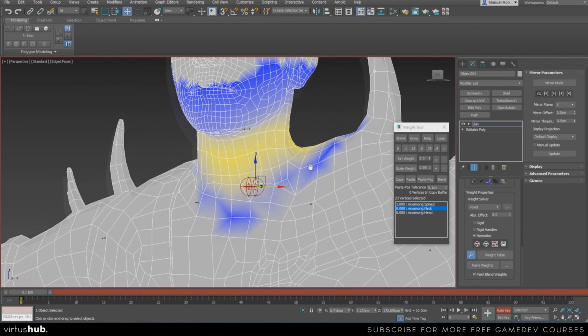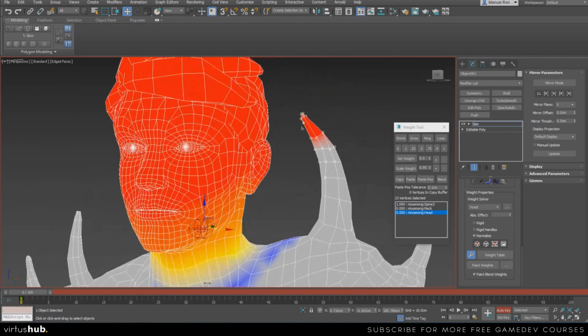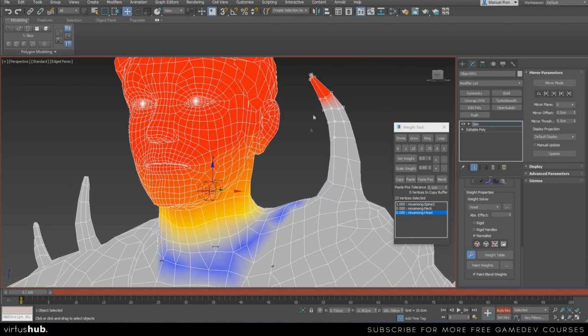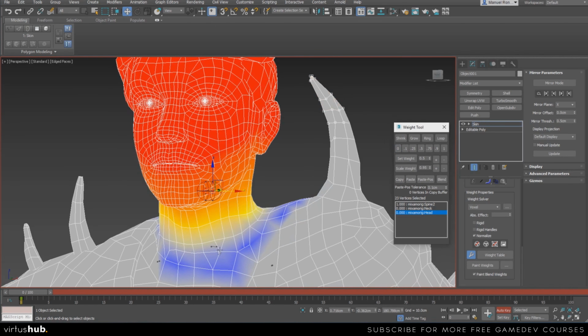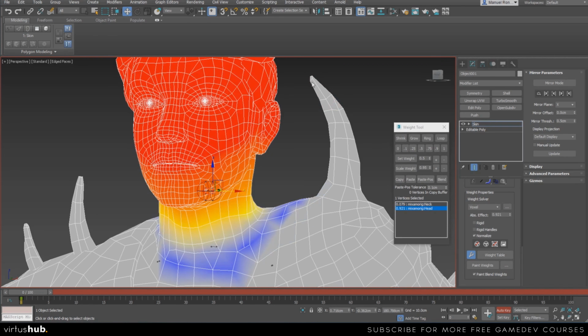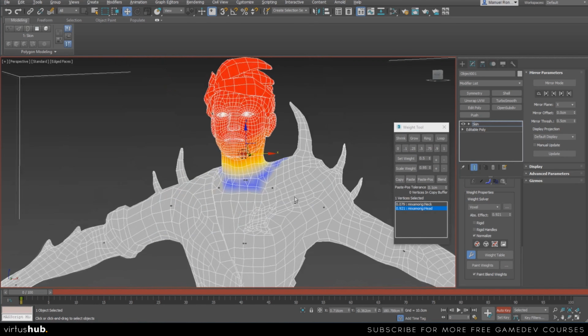So as you can see, if I assign this to 0, right now this neck bone is zeroed out over there, but if I were to go into this bone, then a little bit of influence is assigned, and it's going to be this never-ending game. So that means that you need to assign your vertices to something.